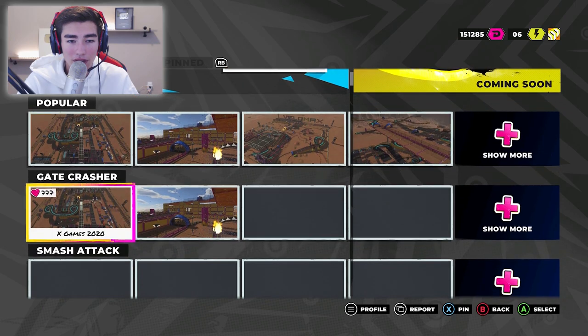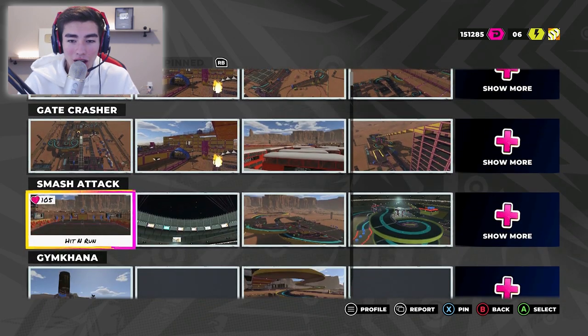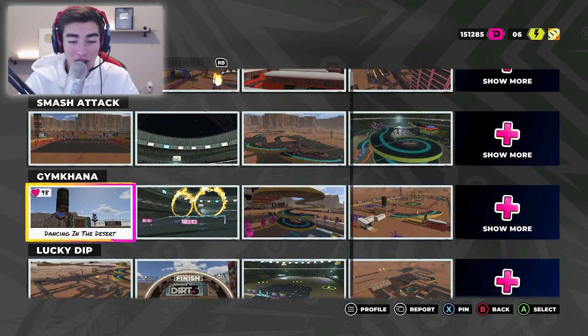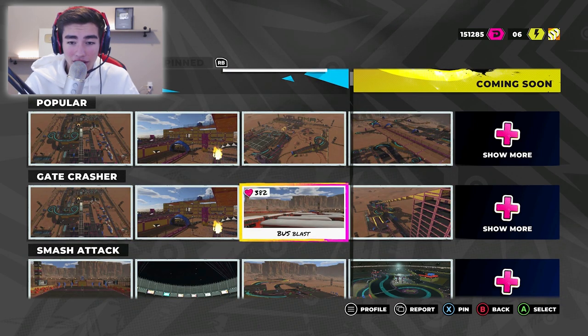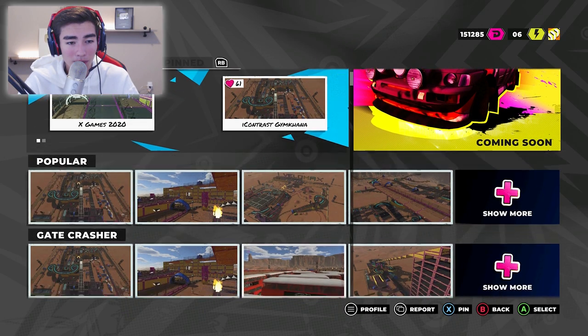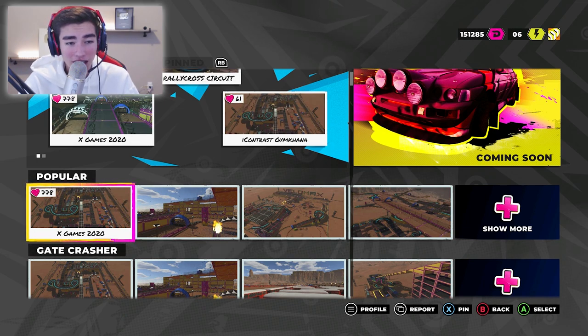What do we have here? Oh my gosh, look at all these. Oh, this is so cool. I don't even know what to do. We have Gymkhana with two rings of fire. We got Bus Blast with nothing but buses. And this one appears to be the most popular one of them all, the X Games 2020, with 778 hearts.